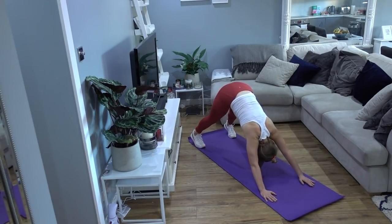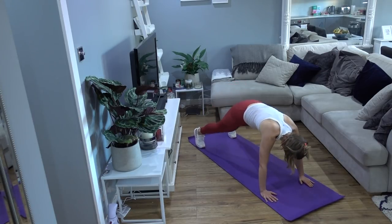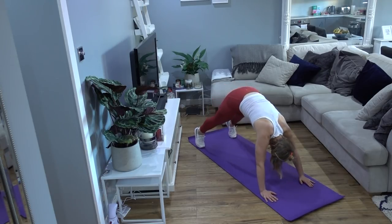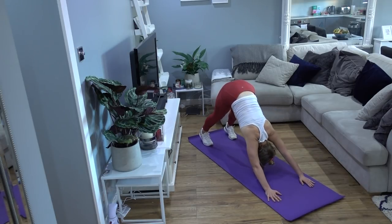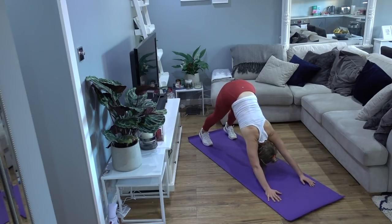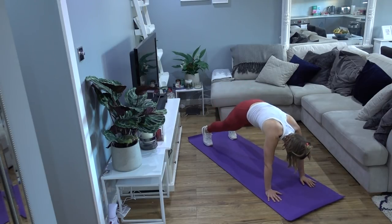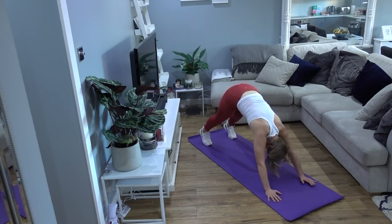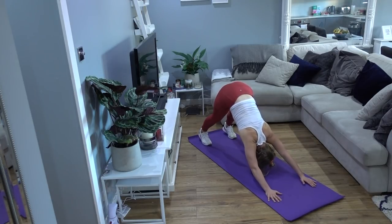We go back for 1. Plank. Push back for 2. Plank. Hold it. Push back for 3. Plank. Push back for 4. Plank. Really focus. I'm trying to get those hips down, bum up in the air. For 5. Awesome. 6. Plank. 7. Push back. We've got 3 more. Here we go. 8. You can do it. Increase it every time. 9. Then there's hamstring stretching, shoulder stretching, and 10.